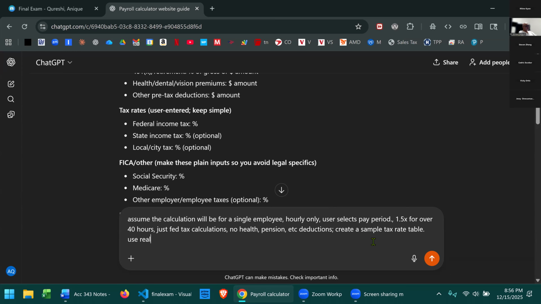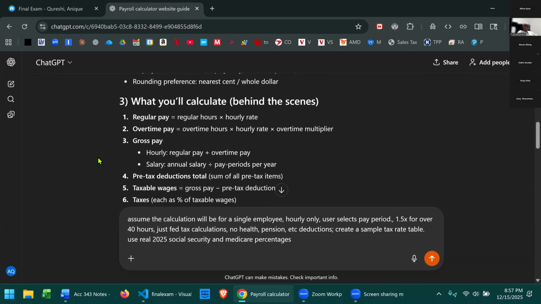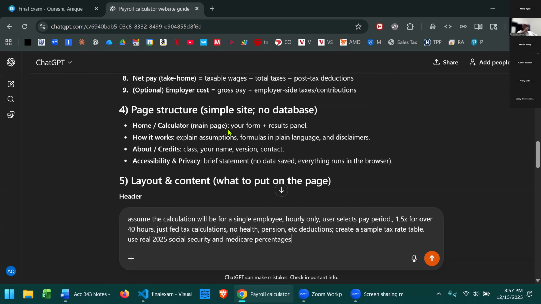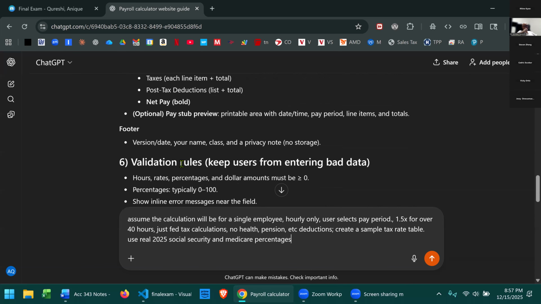Use real 2025 Social Security and Medicare percentages. So I'm just letting it go, and it goes on and on again.